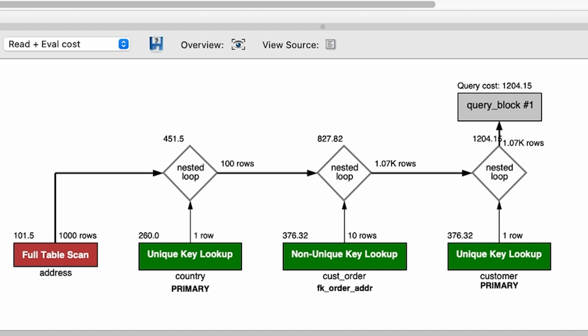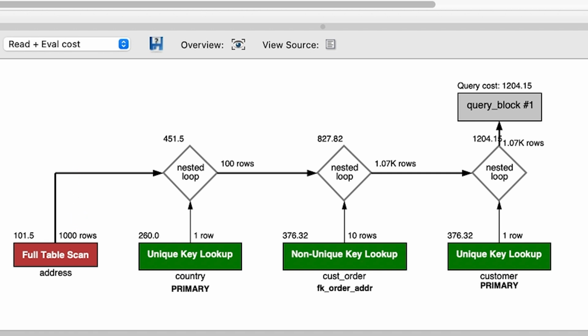What do they mean? The number on the top left here, which shows 101.5, is the cost of the query. The cost is a number that represents the effort involved in running the query. It's not a measure of time or reads. The lower the cost value, the better. It can be used to compare steps within a plan or different plans to each other. So this step has a cost of 101, which we can compare to the other steps. As we go through the query and look at other steps, the cost value increases because the number includes the cost of this step and all previous steps. The number on the top right of the box is the number of rows processed in this step.